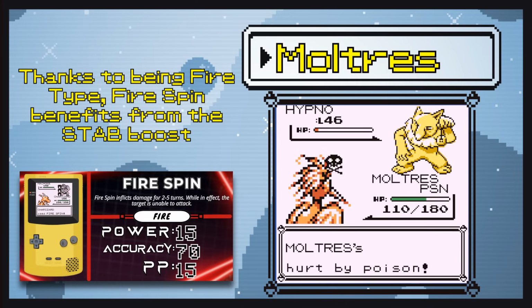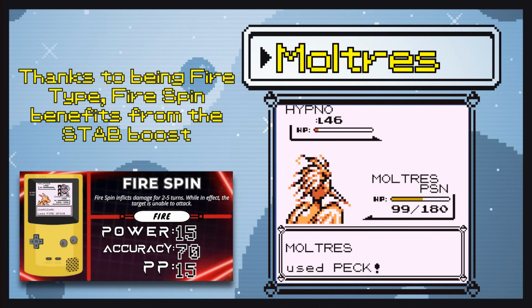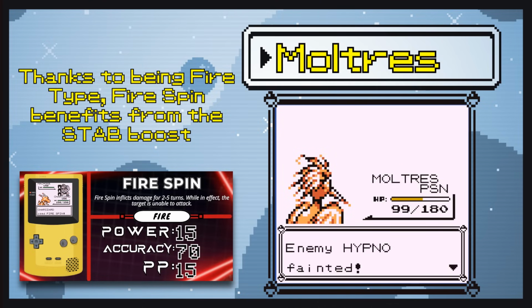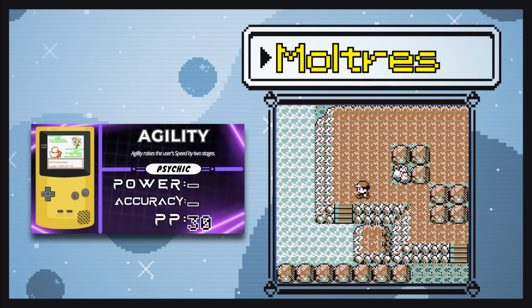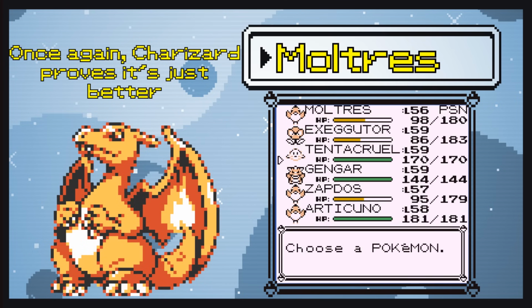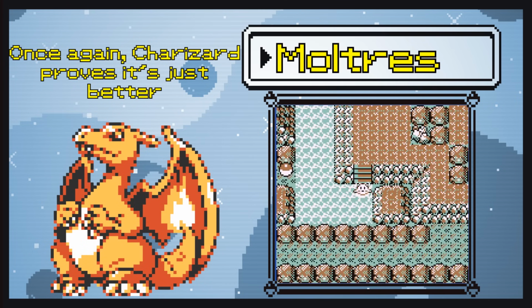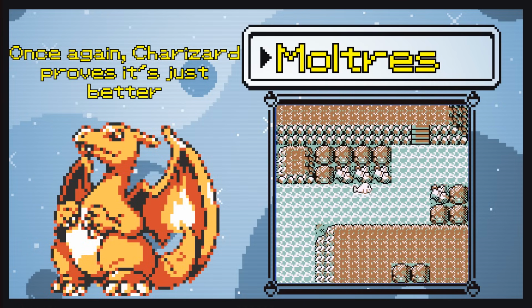However, thanks to Fire Spin being, well, fire type, it allows Moltres to gain the STAB boost on the move, gaining an extra 1.5 times boost to its damage, along with Moltres having Agility to boost its speed to ensure nothing can outspeed it and get out of the Fire Spin damage. However, this is all great until you realize Charizard also gets Fire Spin and is natively faster with the better boosting move Swords Dance, so Moltres is still outclassed.